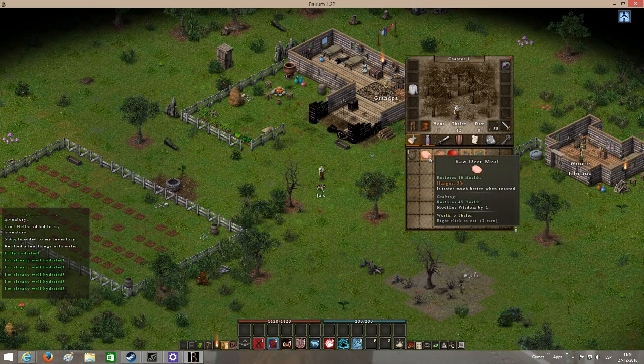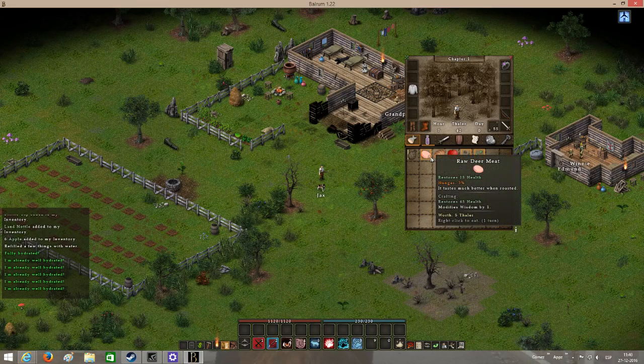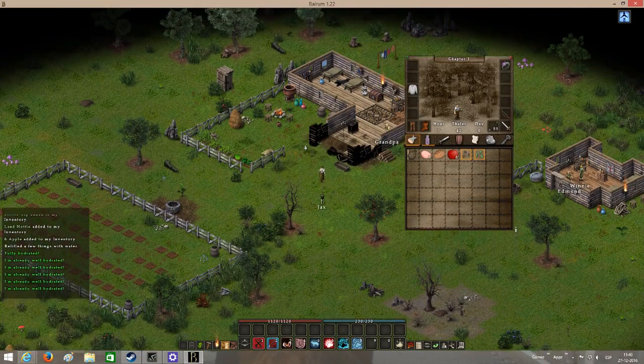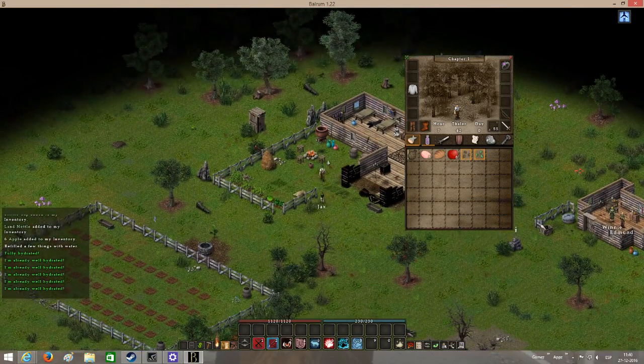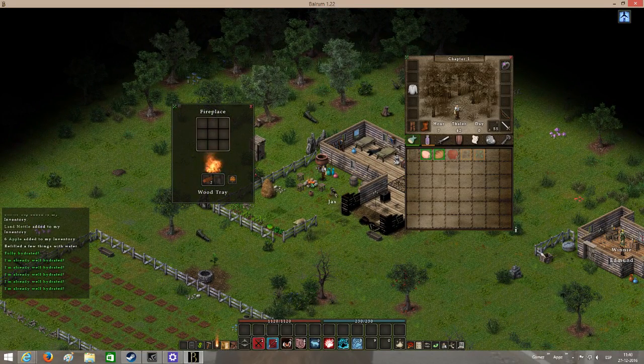You start with 5 raw deer meats and a loaf of bread. Now this raw deer meat, as you see, it only quenches 3% of hunger. Now what you are going to do is you're going to come here to this fire camp. And in this fire camp, if you click on it, you see that there's wood and there's a place where you can put the meat.